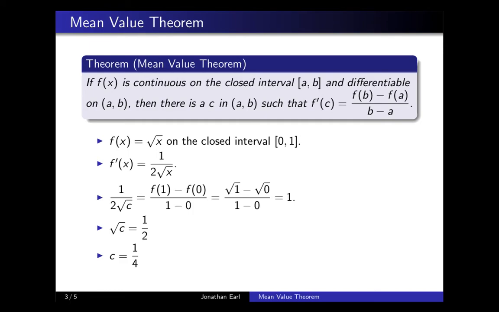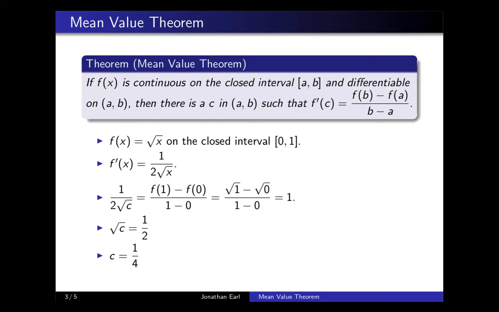And then for differentiability, square root of x is differentiable at all positives, and the inside of our interval is going to just be containing positives. Okay, so we're guaranteed that we have continuity and differentiability. Now we just want to find the point c that we're interested in. So we'll take our derivative, evaluate it at some mystery point c, and set that equal to the slope of the secant line connecting the endpoints.